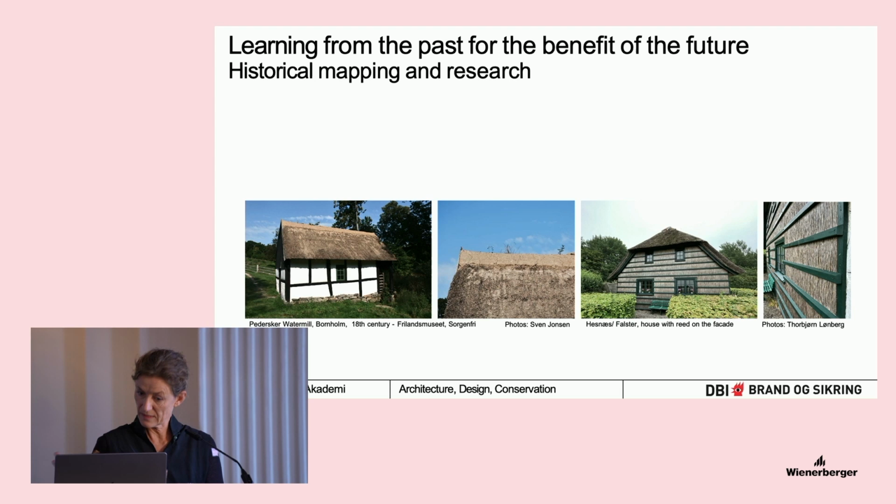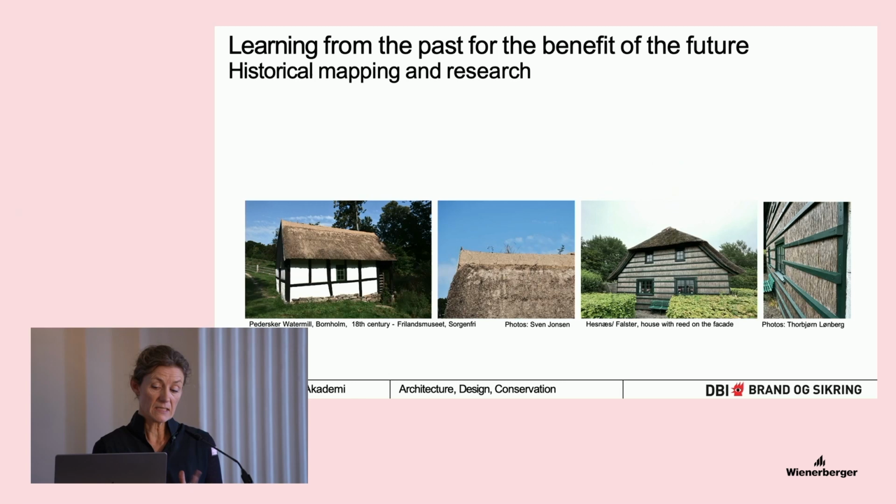And the small water mill is from the Open Air Museum outside Copenhagen, where you see there's a clay lining on top of the thatch roof. We haven't really been able to figure out with the building archaeologists if this is due to fire impregnation or other reasons, but at least it does have an effect. Also we found in old archives recommendations that when you have thatch roofs, you would cover or treat the thatch around the chimney with clay in order to prevent fire. So this was some of the initial ideas about how to treat this project.